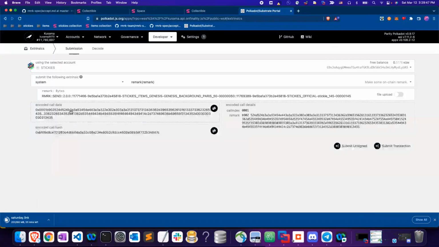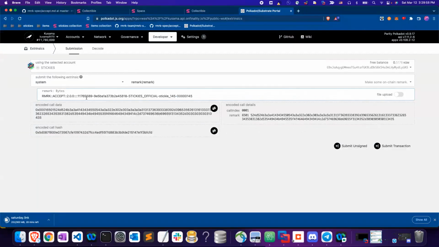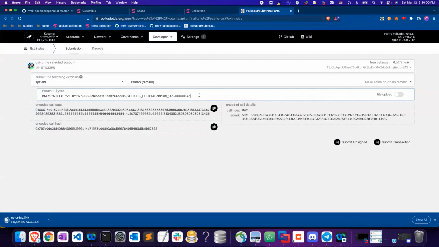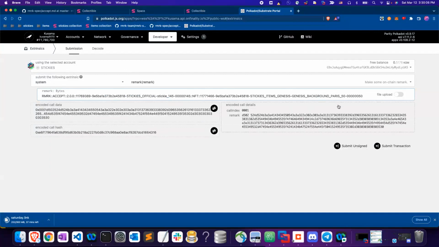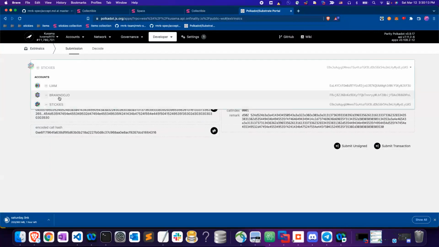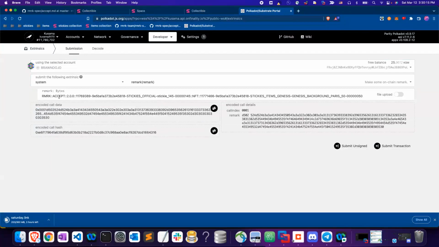Now we already have this open, so we can just change this to accept. This is going to be backwards because the sticky, the NFT is first, colon, colon, NFT, colon, colon. Now the background item. And the last thing is we need this to come from the accepting account.